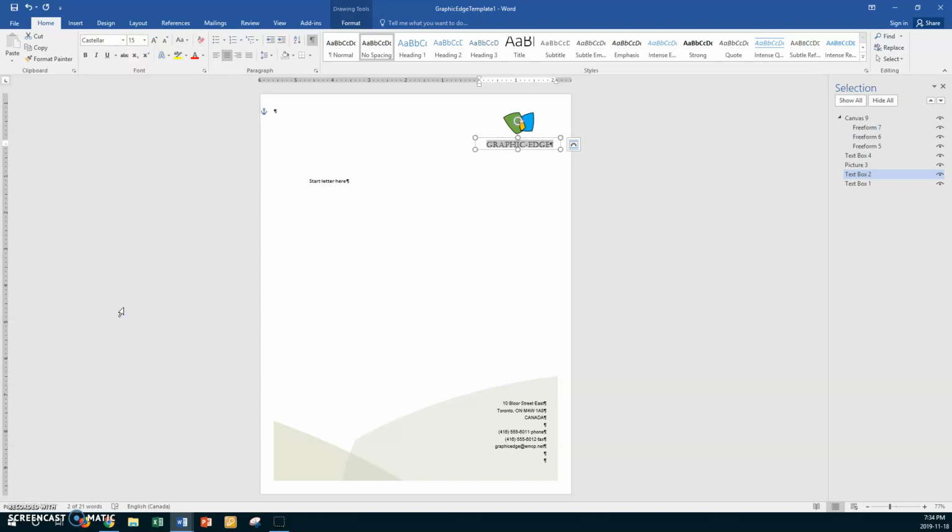All right, I think it should be made a little bit bigger. I'm going to go 1, 2. I just think it looks better. And I'm going to make your graphic box a little bit bigger so we definitely can see it. And I think that I'm going to go with the green. So I'm going to go to my font color and make it green. And I'm going to make it bold and italics. And I still think the Graphic Edge is a little bit small. So I'm going to push it up now to 20. Okay, and I've got to change the size of my box.